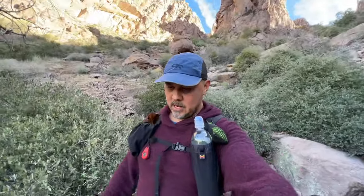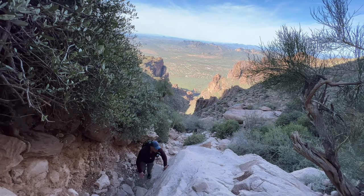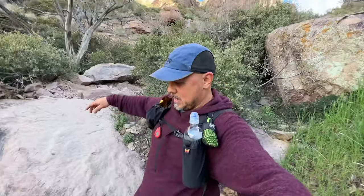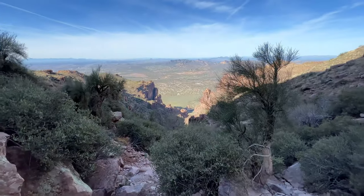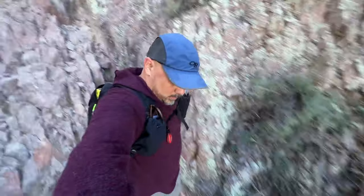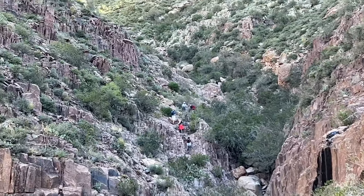Alright, making our way down. It is scramble city — everything's just scramble, loose scree. So you really got to be careful. We came from way up there and we have to go way down there. Update: a lot of people are on their way up, huffing and puffing and sweating because it's actually warmer now. This place is getting pretty busy — I can't imagine what tomorrow will be like.